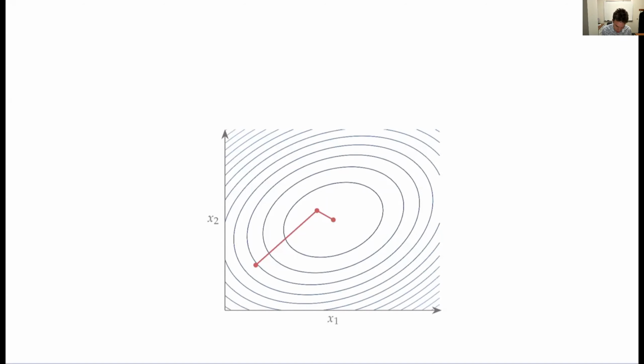So the direction, let's say I had p_i, and here's my Hessian matrix, and then p_j. So this is a scalar, right? I've got a row vector times a matrix times a column vector. That gives me a scalar. If this equals 0 for all i not equal to j, then we would say that these two vectors are conjugate vectors. You could think of it as a generalization of orthogonal vectors.